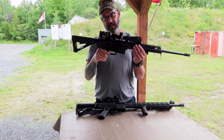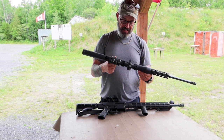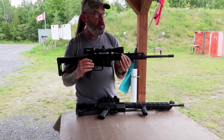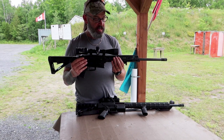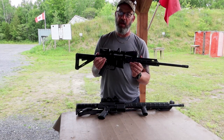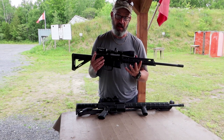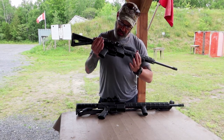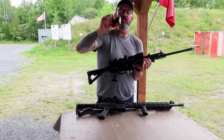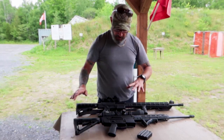Okay, similarities — it's an Armalite-style firearm, semi-automatic, 18.7-inch barrel chambered in 5.56 as well as .223, which is nice. The barrel is a 1-in-8 twist, which is really good. It's a short-stroke gas piston — both share that. This one weighs seven and a quarter pounds from the factory with an empty mag; the Gen 2 also weighs seven and a quarter pounds. Because of Canadian firearms laws, you can use a 10-round magazine since a pistol magazine is available. These metal and plastic PMAG LAR magazines fit and work great — just make sure you get one for .223/5.56.